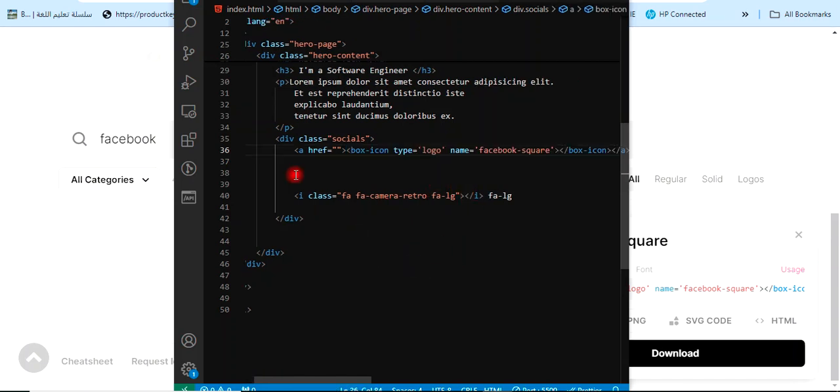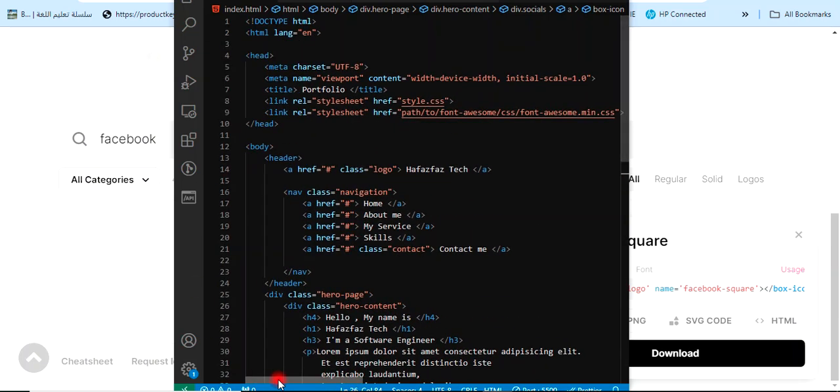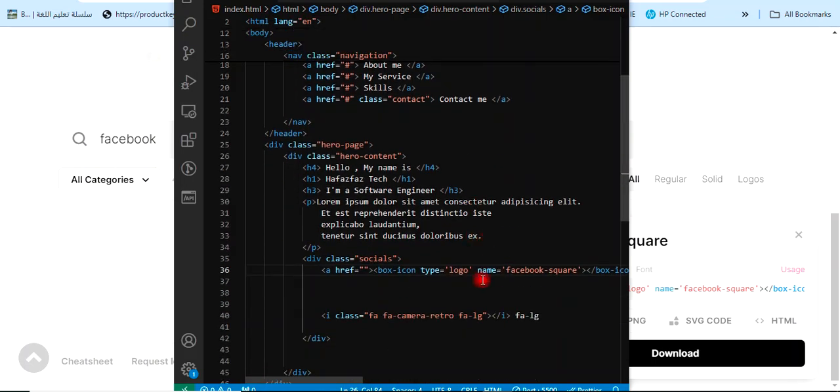So why did I include this a tag? It is just that the image, the logo, should be clickable, right? Now I've not added the link for the box so that it will be absolute. Please don't forget, you have to know this very well. It's very, very important. The absolute is what will make these icons that you are using clickable.